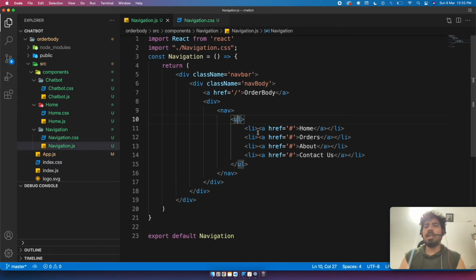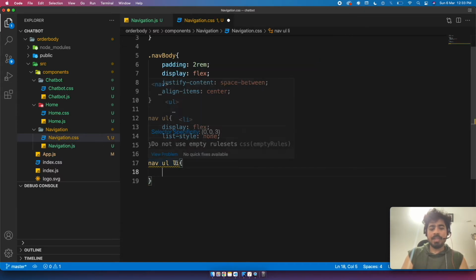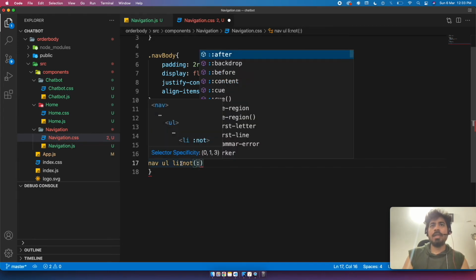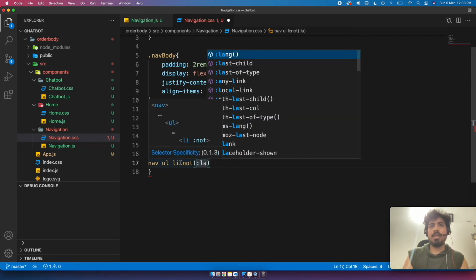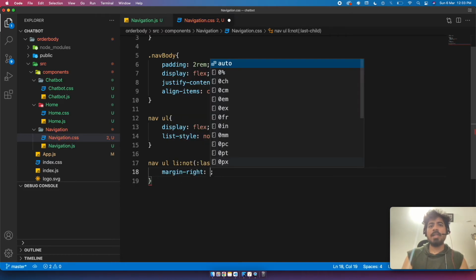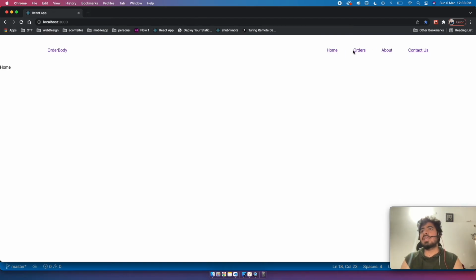ठीक है. अभी next thing is that we need to provide some space to the LIs as well. So nav में जो UL है, उसमें जो LI है, उनको थोड़ा space देना है, margin left. So what we can do, we can say कि हम इसके LI के सारे childs जो हैं, except last child को छोड़ के we need to provide a certain margin towards the right side. तो क्या करेंगे, margin right कर दिया मैंने, और 4 rem का margin दे दिया हर किसी को. तो if you see now, this looks pretty much good.